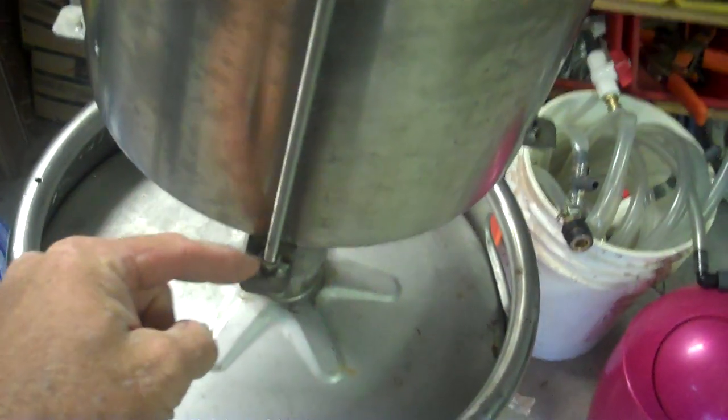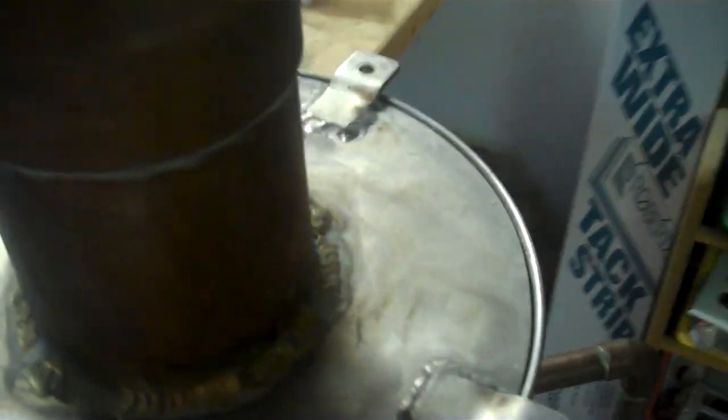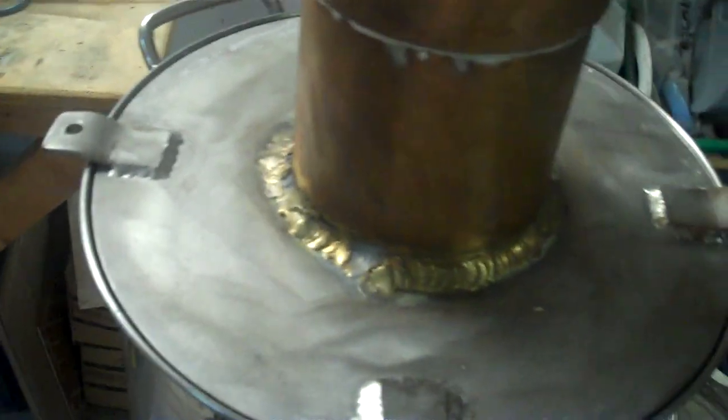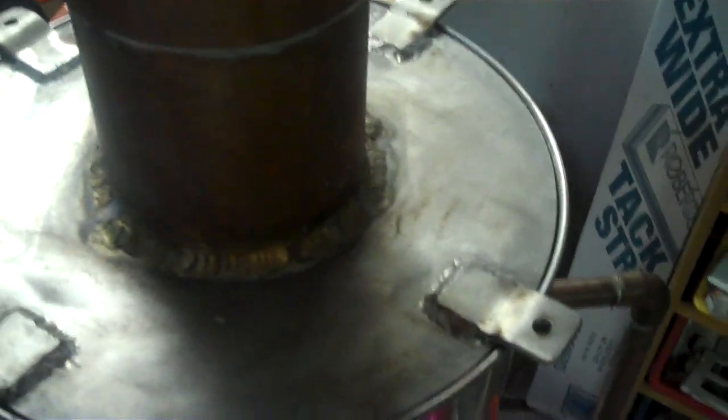And it's got 4 tabs on it. I welded 4 tabs on it, and I got 4 corresponding tabs underneath with nuts welded on, and it threads down with threaded rod, and the wing nuts go on on all 4 sides. I probably would have been better off putting 6 or 8 tabs on it, and I'm pretty sure I could have gotten away with a no paste seal. But I felt like the lid was like a tank, so at the time anyway, 4 tabs seemed like they would get the job done. As a result, there's 2 teeny tiny pinhole leaks. So it seals up real quick with flour paste and does a real good job.